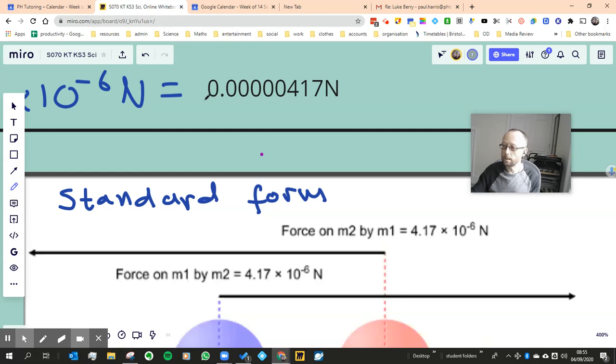zero, that's on the zero. So that would be, if there was no 'to the minus whatever', it would be just 4.17. And because it's a 6, we want to put it the sixth place behind. So that's the first, second, third, fourth, fifth, sixth. Okay, so it's the sixth place behind the decimal point, and then we put the 1, 7 after that.